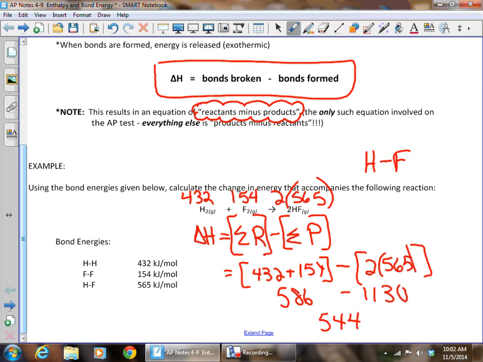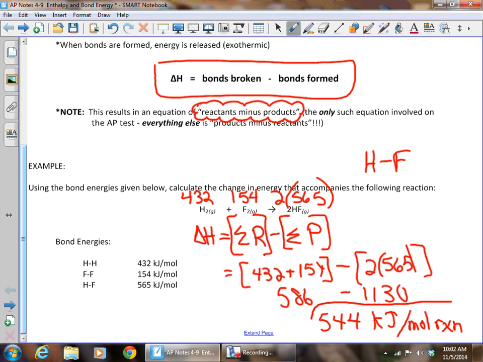Now we want to come back and put in our units. We often leave them out in this particular type of problem because they're all the same anyway. Kilojoules per mole, and since this is heat of reaction, the reaction of the entire equation for this particular reaction, we're going to put kilojoules per mole Rx in.